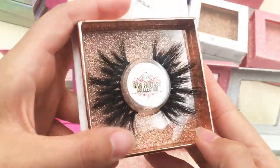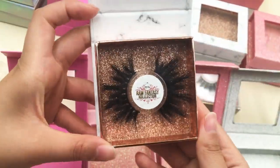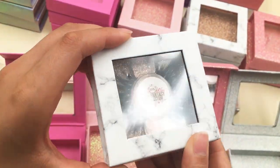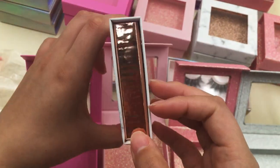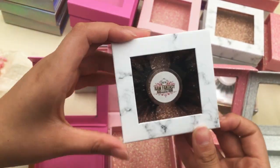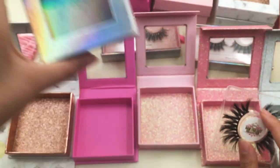This box sells very fast. Yeah, you can see. Wow. When you close your box, this one is very noble. What do you think, guys? Very noble. Okay, and let's see this one.